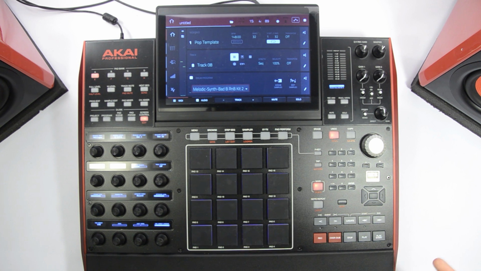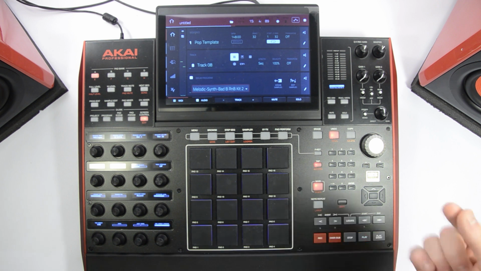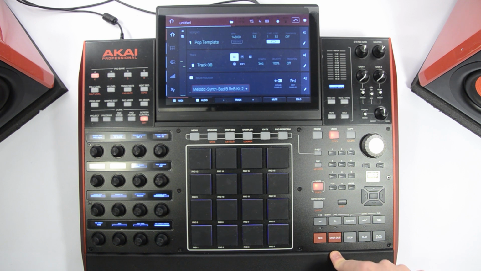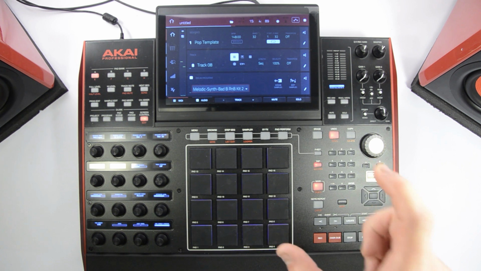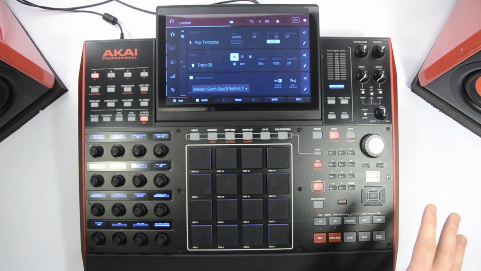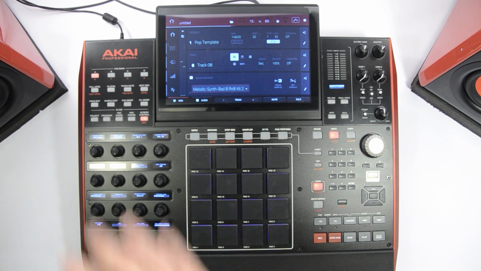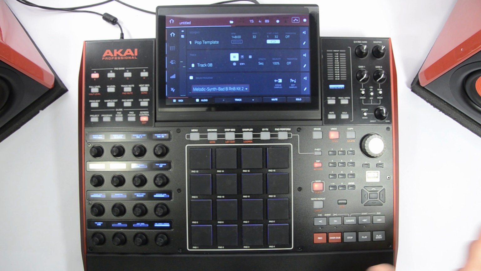But if you are recording to a track that already exists, maybe you're just layering some synths over your drum sounds, you're going to want to use overdub, because if there's anything else on that track, overdub will only record the stuff that you're playing. It won't overwrite anything else that's already there. But because this is a bare track, I'm just going to use record and hit play start to start it from the beginning, and it should count me in, and then we'll start recording.